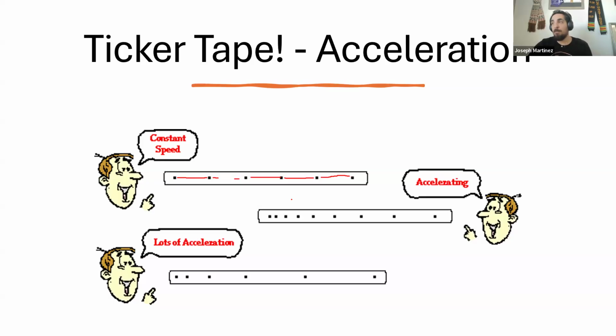If we were speeding up, then the dots would start off close together and they would spread out as we continue through our motion. This is an indication that at the end, we are covering more distance per unit time than we were at the beginning. And the larger the difference between the separations of beginning and end, the larger the change, the more acceleration we say that we have. So that bottom one is a lot of acceleration. So acceleration tells us about changing speed. But acceleration is what we call a vector quantity. And a vector quantity is just a fancy way to say it has directionality.